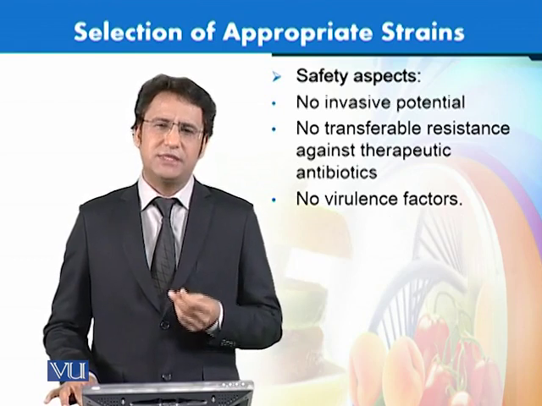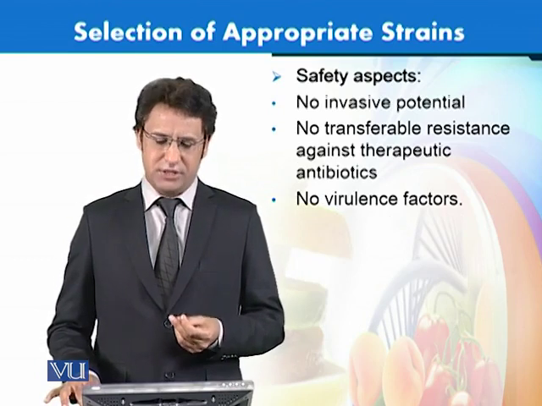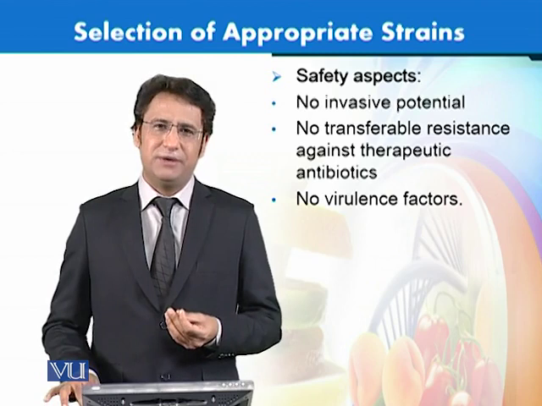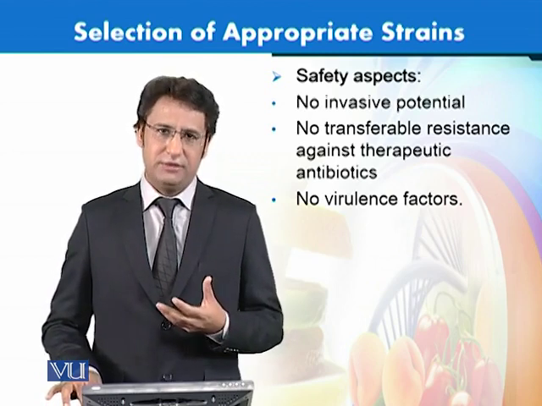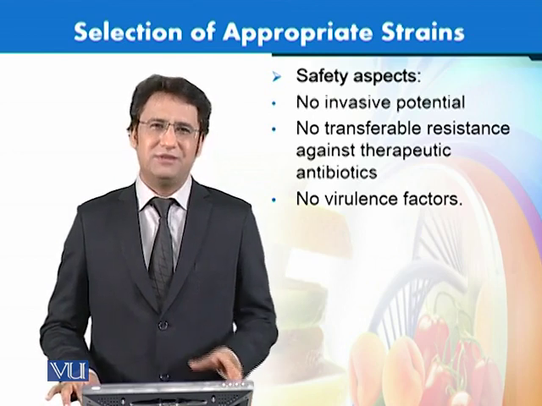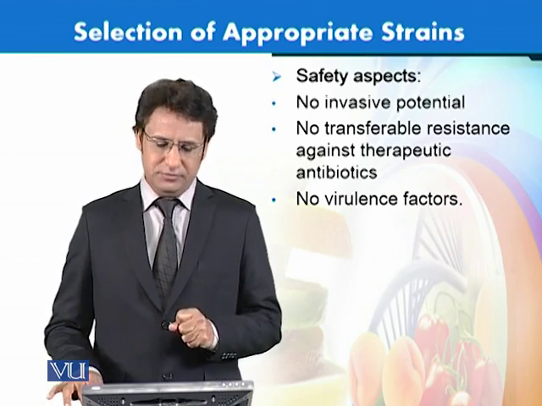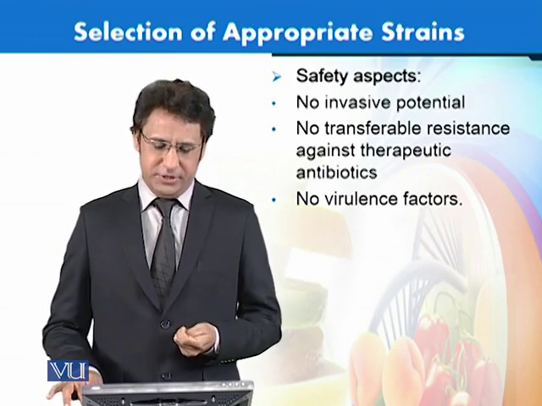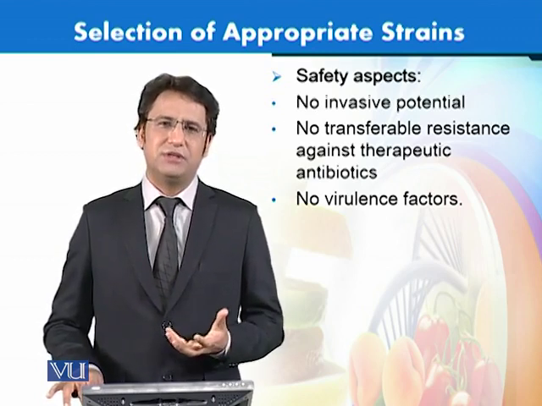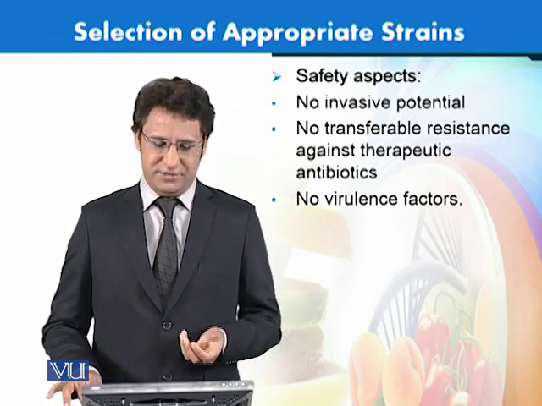We need to look at the safety of these products as well. For example, they should not be invasive. They should not grow uncontrollably in a living system. They should not transfer any resistance to therapeutic antibiotics. And similarly, they should not have any virulence factor. They should not produce any diseases themselves.